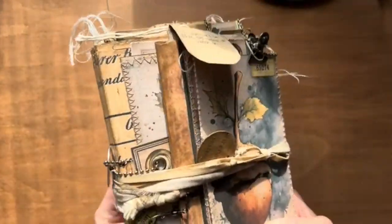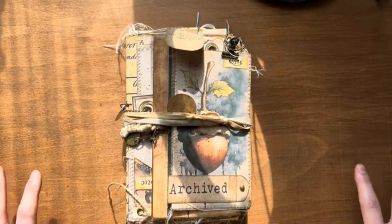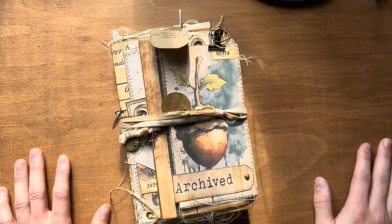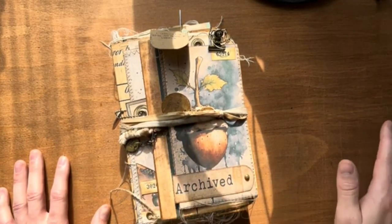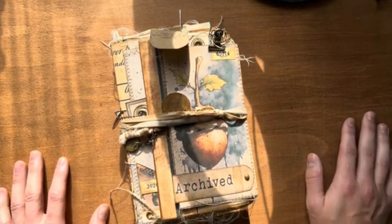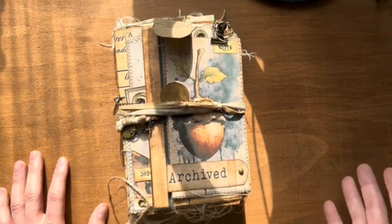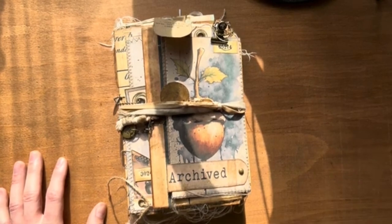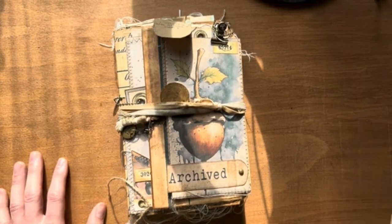It's a really lovely journal. What's this? I know what this is - we add these through every journal when I help pack them - it's like a spyglass and this one goes all the way around. Look what a cool effect that makes! This has been such an amazing look-through. Thank you all for joining me. If you have any questions about this journal please don't be afraid to ask - I'm sure my mom will be able to explain everything. I really hope you guys enjoyed this and if you'd love to see more of me reviewing my mom's journals, leave a like and a comment. Wishing you all a lovely day and amazing rest of your week - bye for now!